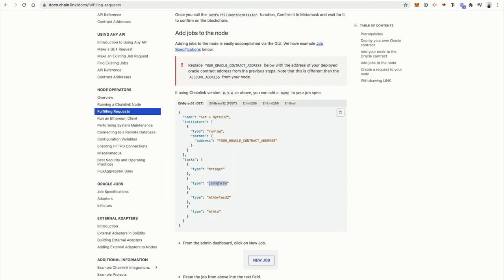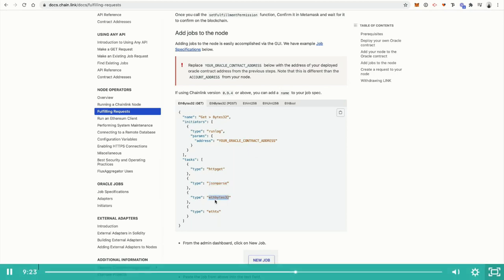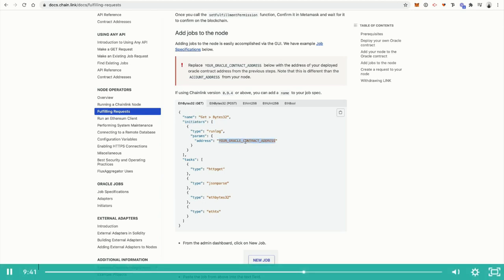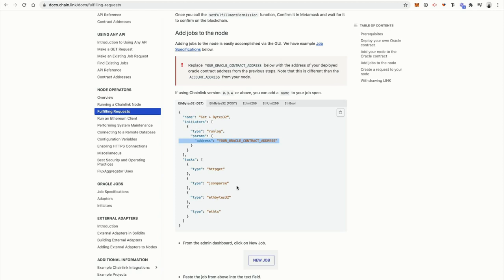It makes a GET request, it parses it, it converts the information to ETH bytes 32, and then it makes an Ethereum transaction with ETHTX back to the smart contract. So it writes data back, so it needs some ETH cryptocurrency to pay for that transaction. All right. So it's like this, then this, then this, then this. These are just the steps and the tasks. And the initiator is it listens to the run logs on your Oracle contract.